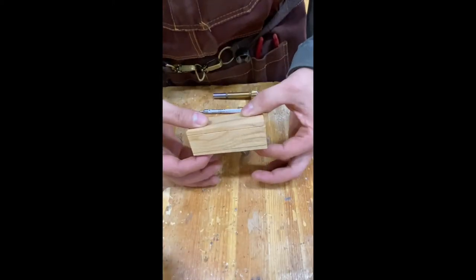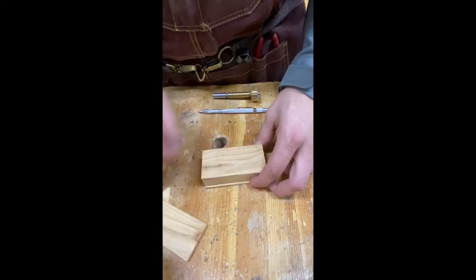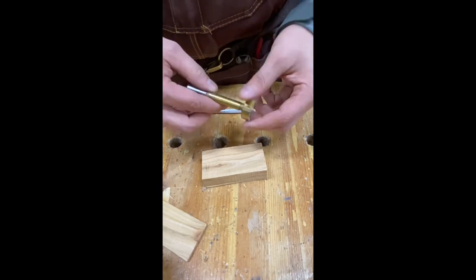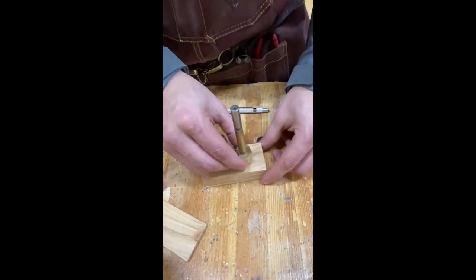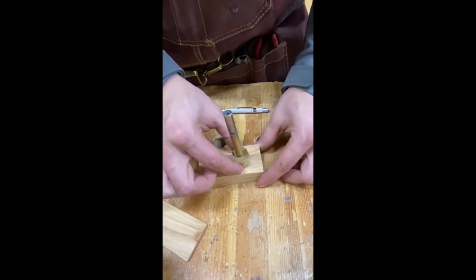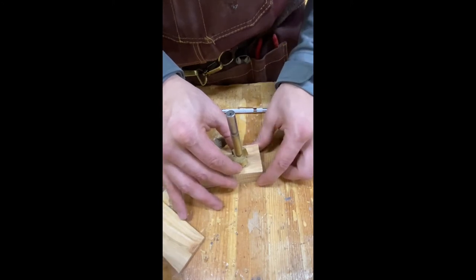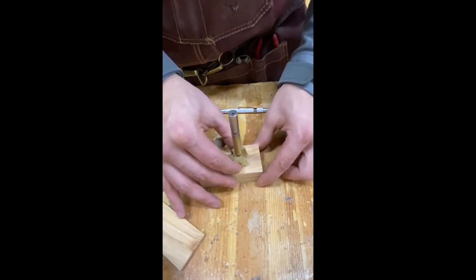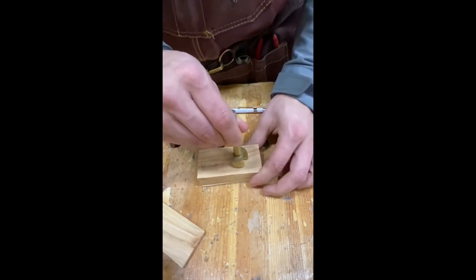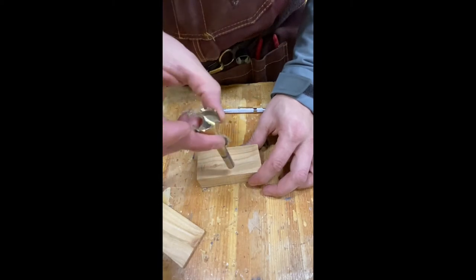Okay, so now that we've got our pieces cut out, we're going to look at the middle piece. With the middle piece, we're going to use a 1-inch Forstner bit, and roughly in the middle, maybe a little bit higher up, we're going to drill a hole in our block of wood. I'm going to leave a little bit of space right here so that I can later drill a hole for a lanyard. So I'm going to mark that hole there, and drill a hole.